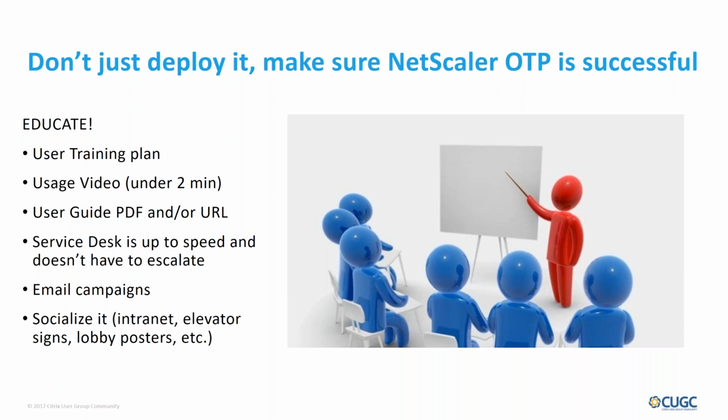And the last thing is to socialize it. Have somebody that's in charge of your intranet put a blog post up there on the homepage. Put elevator signs in there. You have a captive audience as they move up and down. And then, of course, lobby posters, having an easel out there with a nice big poster that's showing, hey, this is coming. And really, really, really just educate around this.